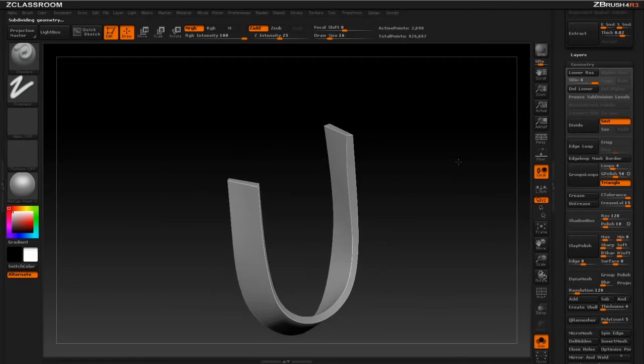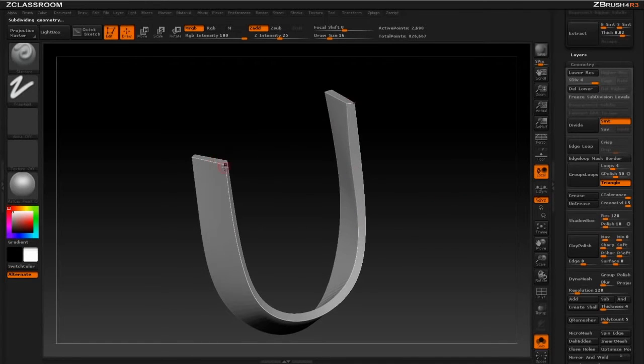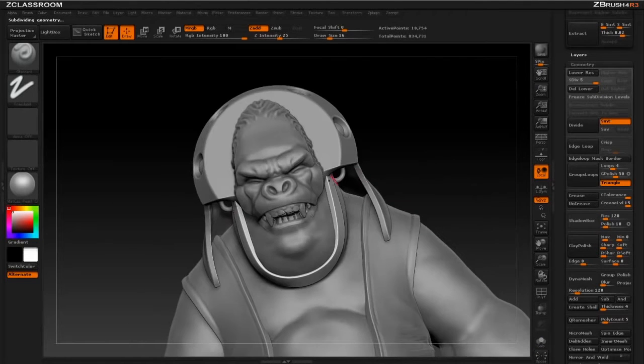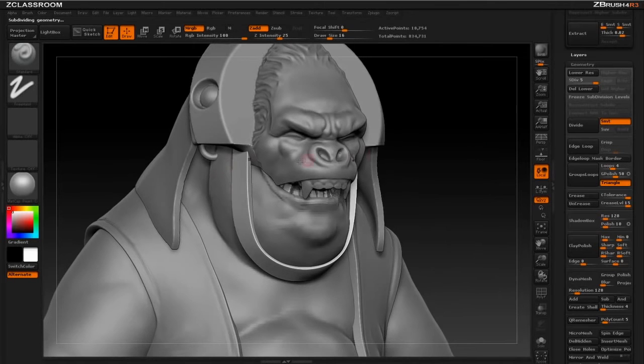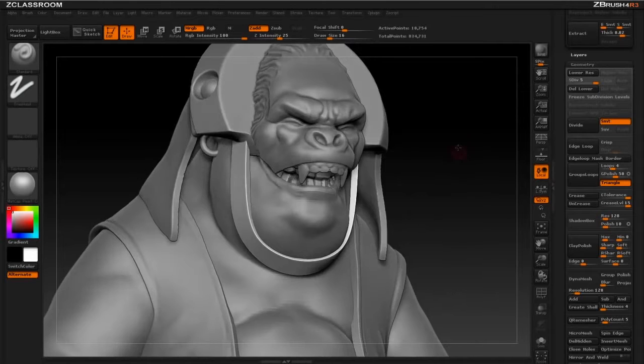So you can keep subdividing that. Now, however, if you are subdividing and it gets too high and these edges are a little bit too crisp, hold down Shift and then click Uncrease to uncrease all your edges, and then hit Divide again, and that'll give you a nice bevel. So now when I hit solo again, you see we've got our chin strap here, and it's nicely subdivided and smooth with a nice bevel.